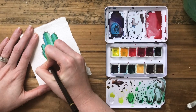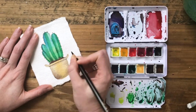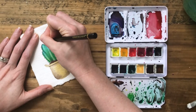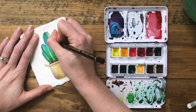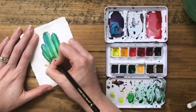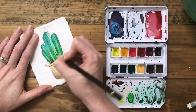And I do recommend doing this when the paper is completely dry. You can tell it's still wet because when I push down, you can see that the paper is a bit warped. And so once it dries, it will flatten again. But this was just me being impatient. So right there you can see the paper being pressed down, and I'm just randomly putting little prickles all over, not really thinking too hard about it.